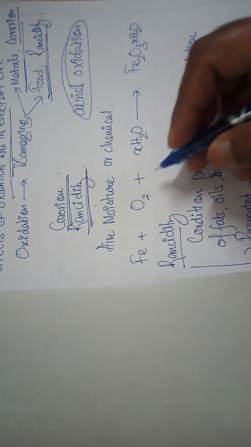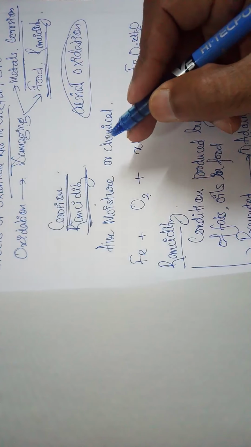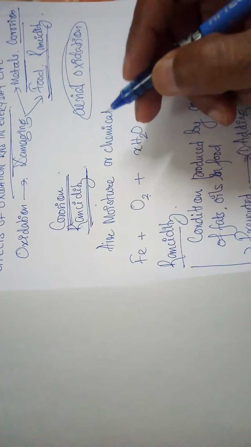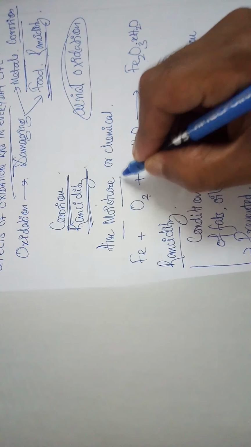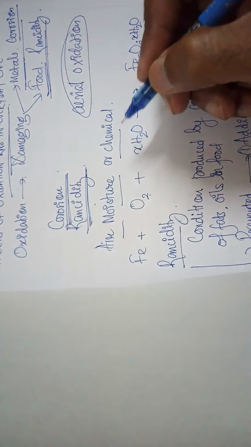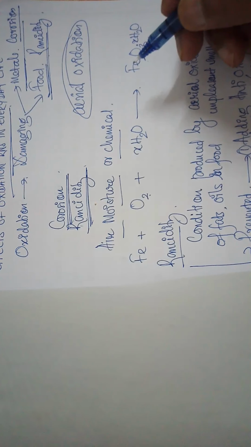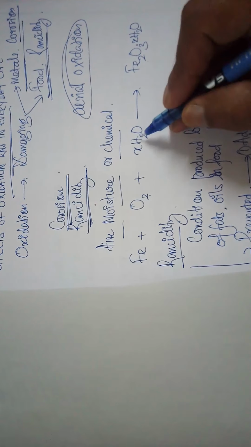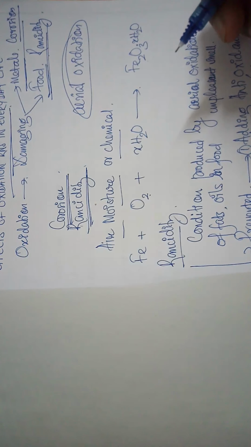What is corrosion? Corrosion is the process in which metals are eaten up gradually by the action of air, moisture, or chemicals such as acid on their surface. Corrosion is caused mainly by the oxidation of metals by the oxygen of air. Rusting of iron, you might have seen that, is the most common form of corrosion. Let us check this example.